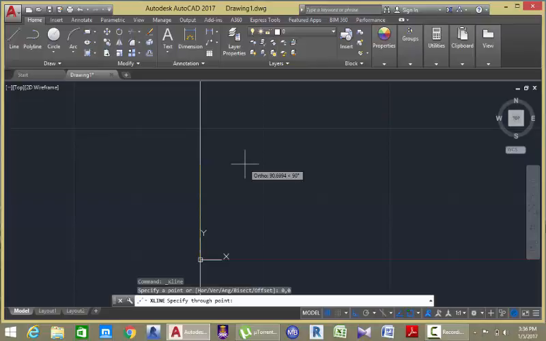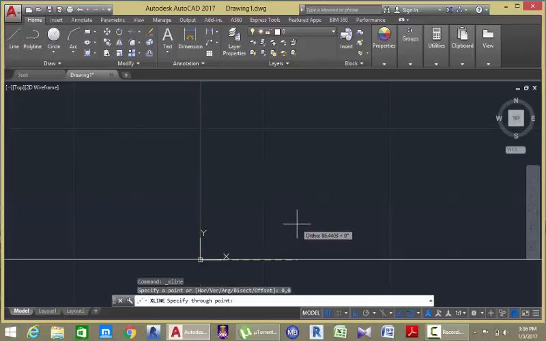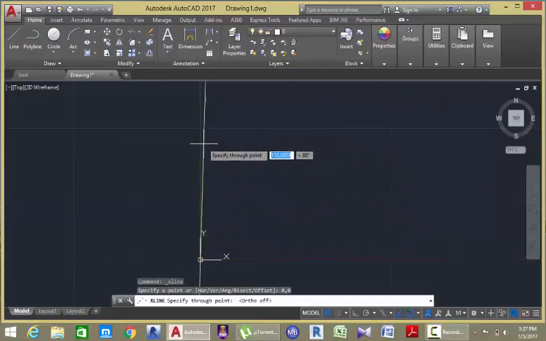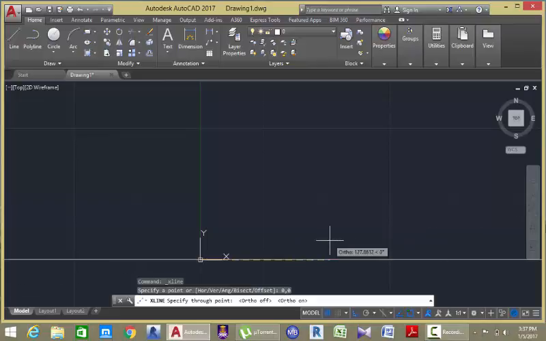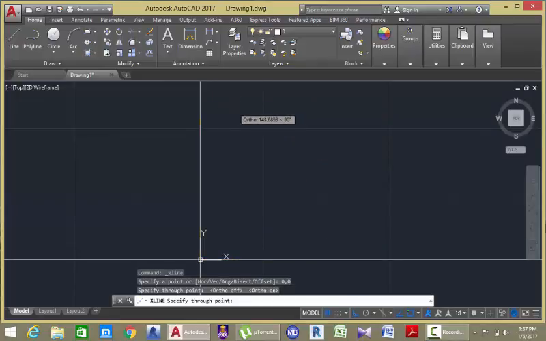As you can see, the construction line starts from the origin and extends infinitely in the vertical direction, up and down. If you want to draw a horizontal line, it's the same thing: the line will start at the point that you specify and extend infinitely to the left and right. If you want to draw a non-orthogonal angle, press the F8 key to deactivate ortho mode. But this time, I need to use ortho mode because I want to draw this line at an orthogonal angle. Press the F8 key to turn it on again. Now click. Then move your mouse cursor up and click. Press enter to end the command.